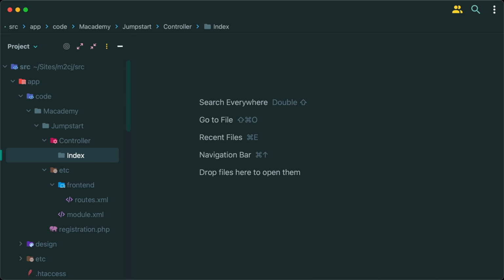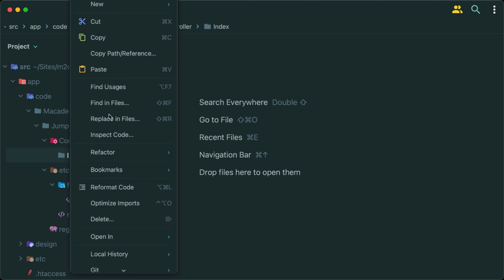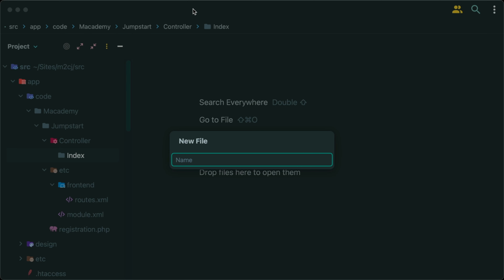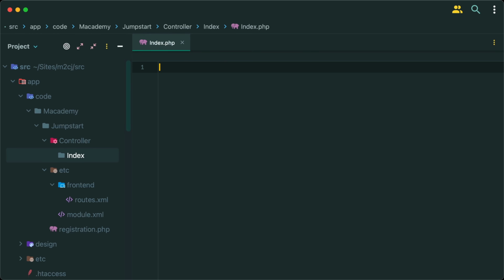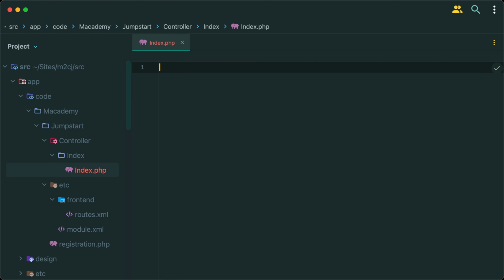Our next part of the URL, that third part, is the action name. This refers to the specific class that will be responsible for handling this request and will live within our controller name folder. Again, if this part of the URL is not present, Magento defaults it back to index. So let's go ahead and create a new file within Index, and this will be named Index.php, again with a capital first letter. And this will be a PHP tag, and let's go ahead and declare strict types.